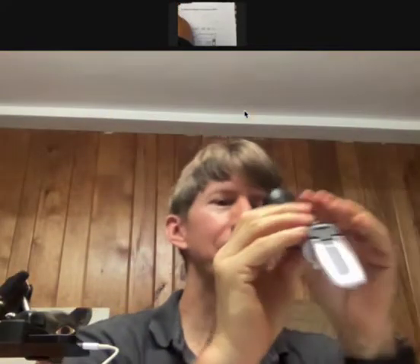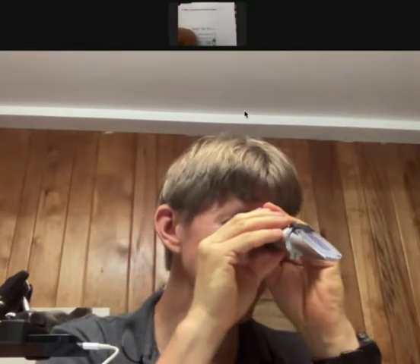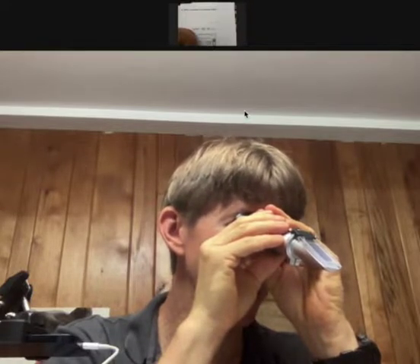There it is. You'll see three scales, if you've got the right one. On the left, the lowest number is 1.333 — that is the index of refraction, and you'll see ND right under it. Then there are two other scales: one is specific gravity on the right, and the one in the center is weight percent protein in urine. But this is the only refractometer we can get that actually has refractive index. Other similar handheld refractometers use units of BRIX or percent BRIX, which is percent sucrose or percent sugar. We got one that is only in refractive index.